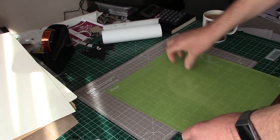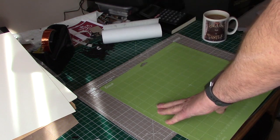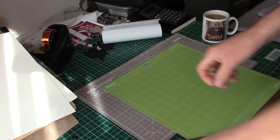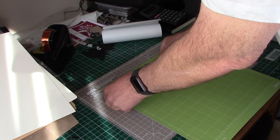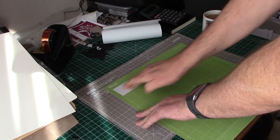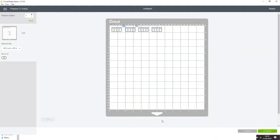And this is the mat that we're using. Take off the protective sheet, which stops the dust getting to the sheet. And this is the vinyl we're using. You just put it vinyl side up, paper backing sticks to the cutting mat, and that's all we need. So we've got our material ready. The vinyl is on the mat, ready to cut.